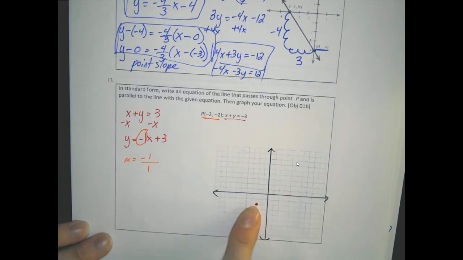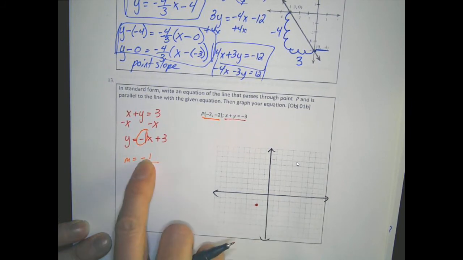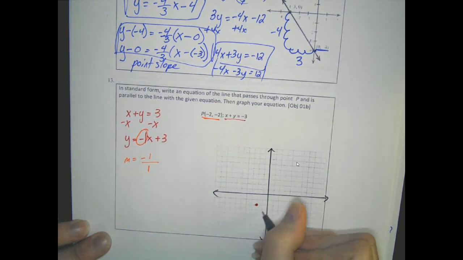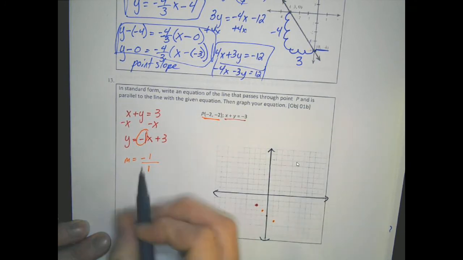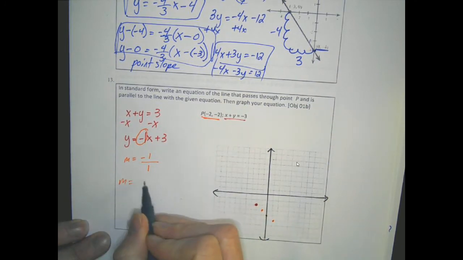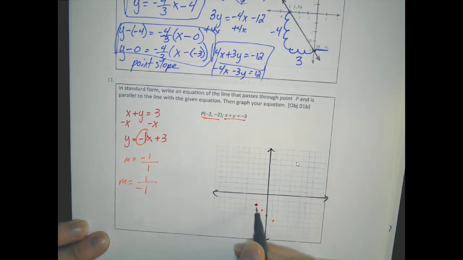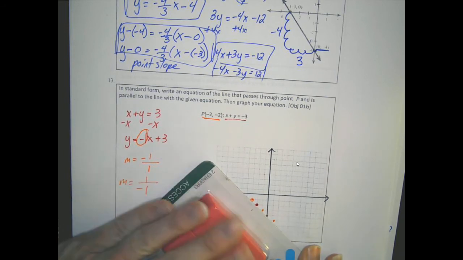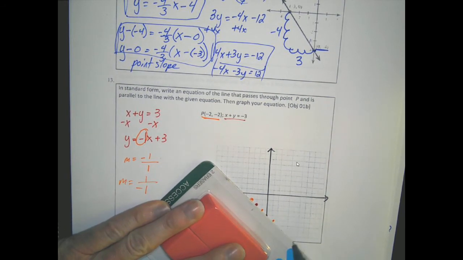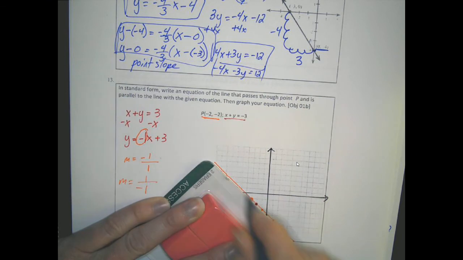that I have as my starting point, here's a point on that line. To get to any other point on that line, I have to go down 1, right 1. Down 1, right 1, down 1, right 1. Or my slope could also be written as +1/-1. So I could also go up 1, left 1. And so actually without finding the equation, the graph can be quite a bit easier.